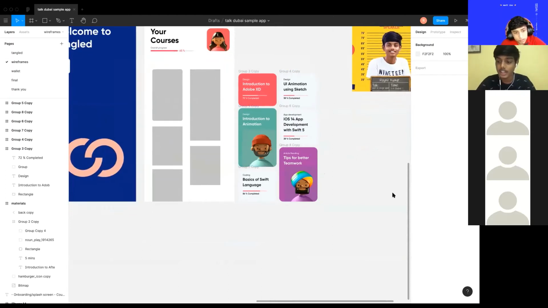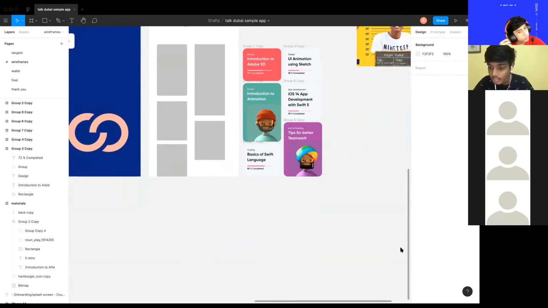Yes, I have shared that link. Just share it once again because not everyone can see it. WD flat icons.